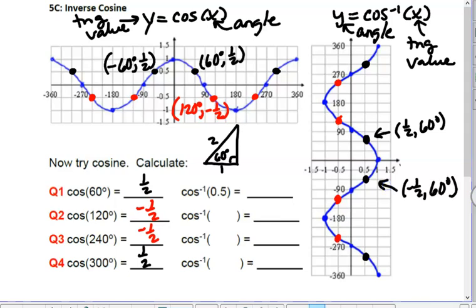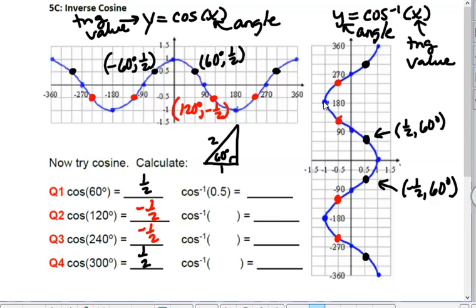So stopping right here, you can see I'm not going to be able to use negative 90 to 90 as my inverse cosine function principal angles, because my trig value 0.5 already has two different y values that go with it. So I'm not going to be able to use that section of the graph. I need a section of the graph for which every trig value has only one angle and it includes all the trig values. So I can use this section from 0 to 90, but I'm going to need a different section for the negative trig values. It would make sense to just continue on from 90 to 180 and use this middle section of the graph as my inverse trig function.